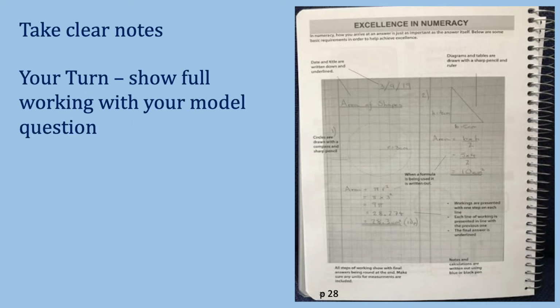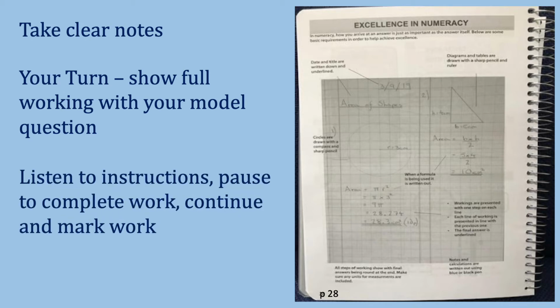Please ensure you have the correct writing equipment with you and your class books in front of you. As you make your way through the video lesson, take clear notes. For the Your Turn section, show full workings with your model question. Listen to instructions, pause to complete work, continue and mark work. Ask your classroom teacher for support if needed.